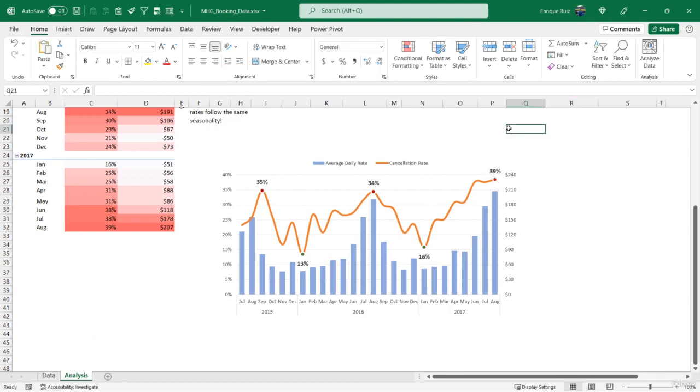And we're done. Now that did take me quite a bit because I had to add each one manually. Now if we weren't working with a pivot table, we could have added 2 new series, one for peaks and one for valleys. But it doesn't matter because this is a one-time thing, and now it's really clear that the cancellation rates and the average daily prices follow the same trend, which is to max out in the summer and then cool off by January.